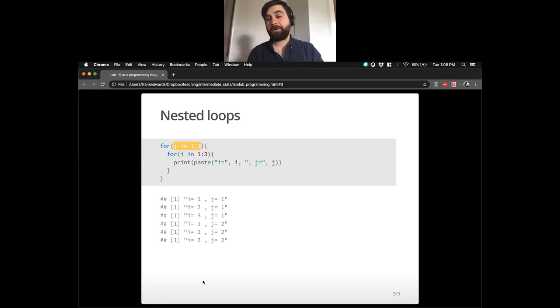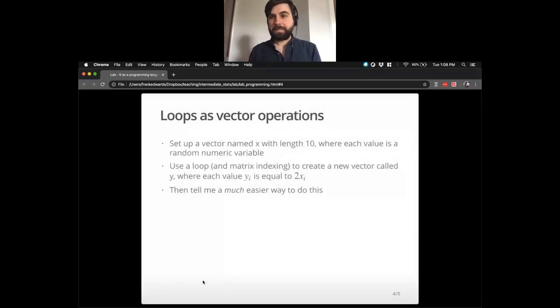But in that case, I had 3 levels of nesting, right? And I would get years times race times sex number of tables out of that, which ended up being a few hundred. We can use this in really sophisticated ways to make complex operations a lot easier. So I want you to practice this.